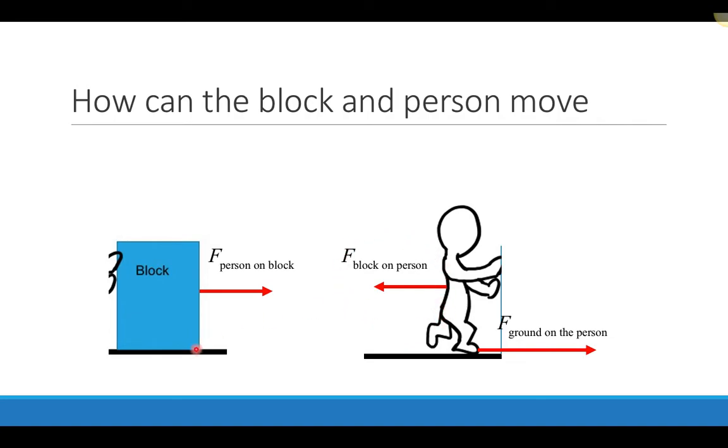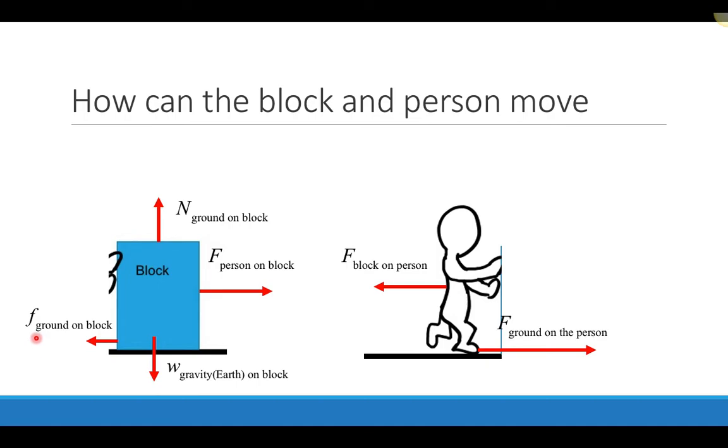In the same regard, if the block is sliding across the floor, it's being pushed by the person, and maybe there's some friction, but that frictional force might be less than the applied force on the block, and so the block can actually move forward and accelerate. There are some additional forces. Of course, there's the weight of the block, so that's the force of gravity, or the earth, pulling on the block. And then there is a contact force because the block is in contact with the ground, and that's the force of the ground on the block.